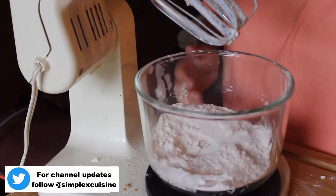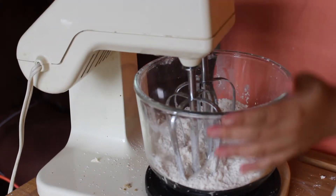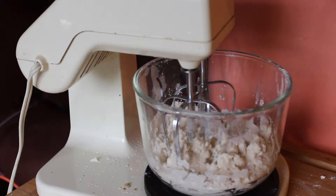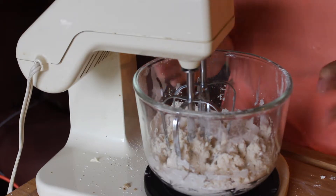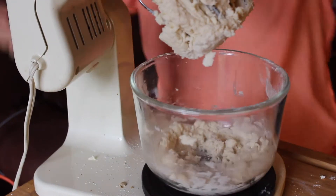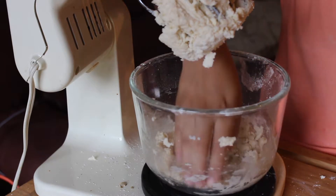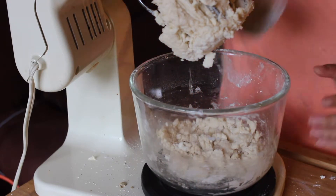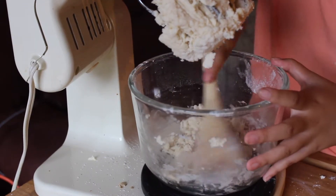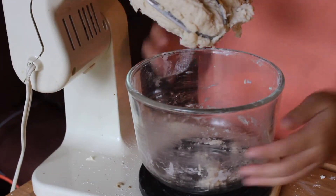And now we're going to put in the milk — I'm going to do it one at a time. And I'm supposed to mix this until it forms a dough — a smoothish, sticky-ish dough, and all the dough comes off the sides. It's become kind of a crumb and it feels pretty good, but it hasn't come off all the sides of the bowl. I'm just going to try to scrape some stuff off and let it go for one more minute or so. Okay, there it goes — now it's all formed and it's off the bowl.